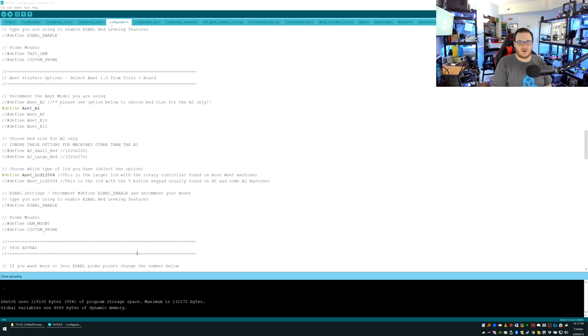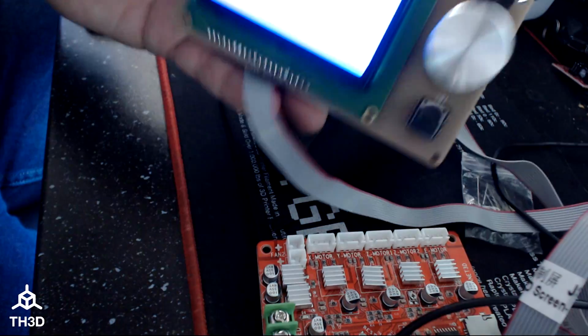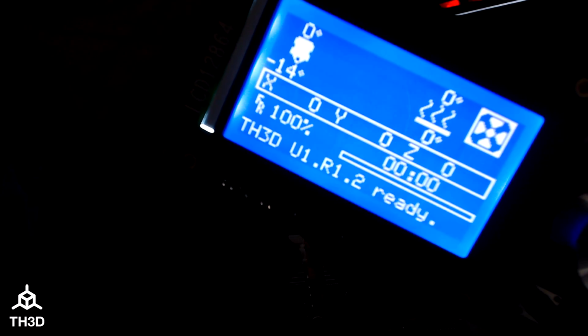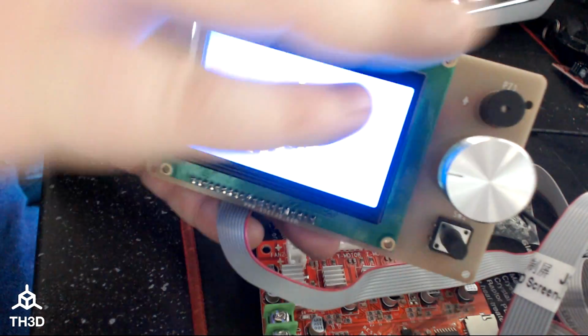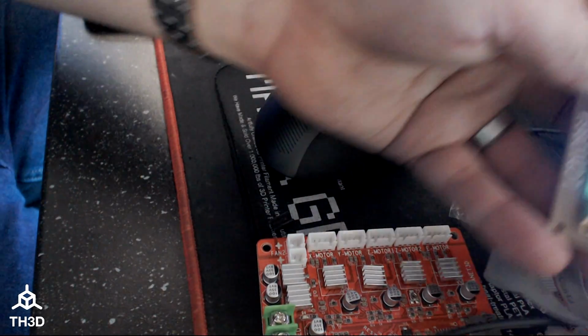Okay, now you can see our board has received the firmware from the Arduino IDE. And if we switch back over to our camera here, you'll see that we got some status lights blinking on here, which is a good sign. And we have the firmware on our board here. If I go ahead and reset this, you will see the boot screen and the firmware page here. And that's all there is to it.